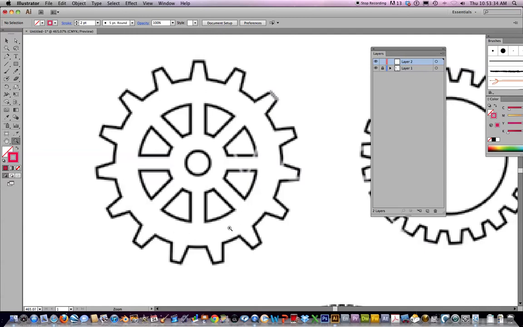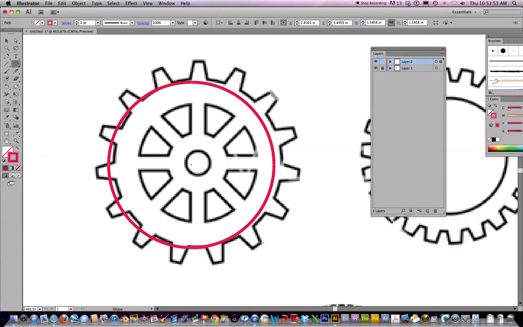So when you first look at this particular shape, the most apparent shapes are circles. So going to the ellipse tool, which is on the same tool as the rectangle tool, you want to make sure you hold your shift key in order to constrain your proportions in order to draw a circle. So I draw my circle. Always use the selection tool, which is the black arrow, to move things around.